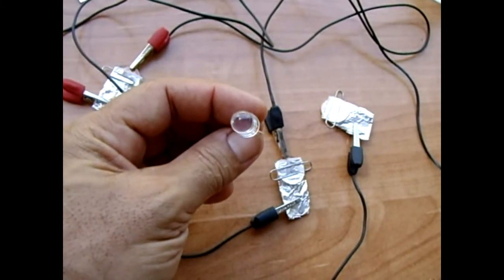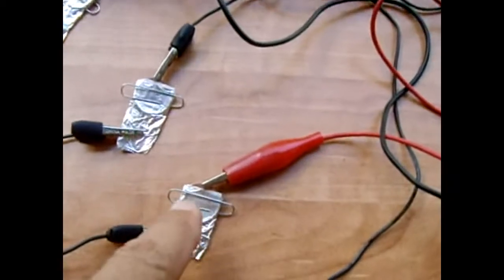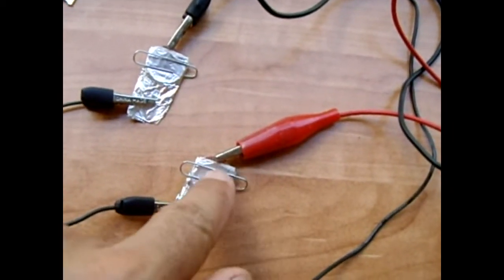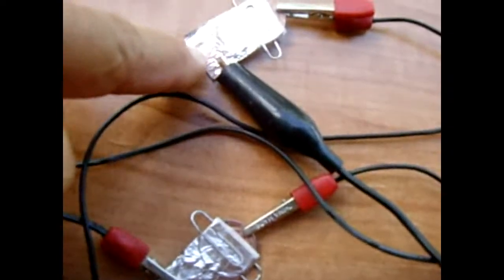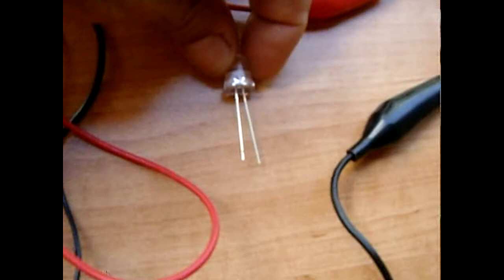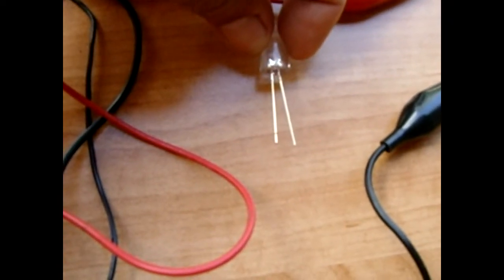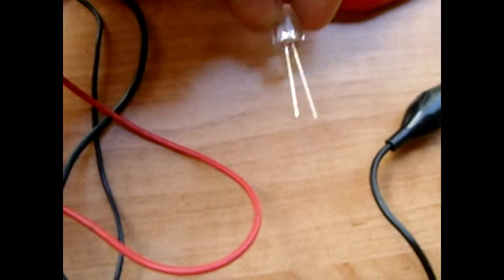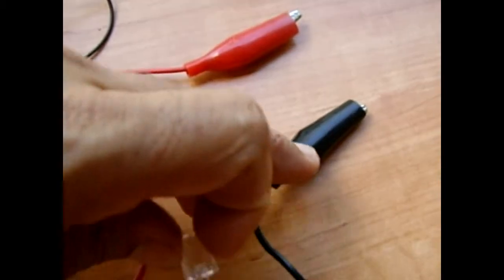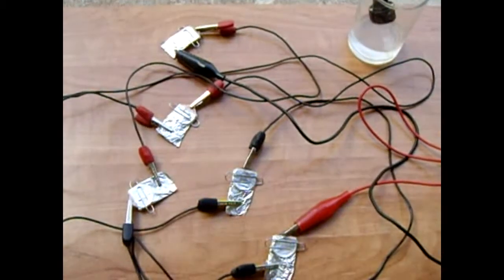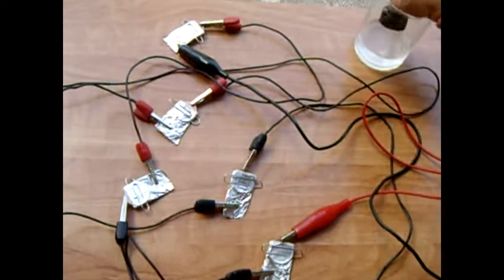Okay, now the positive is the copper penny and the negative is the aluminum foil. Now looking at the LED, you can see one lead is longer than the other. The longer lead is the positive, so positive connects to the red, and the shorter lead which is negative will connect to the negative. Now we're going to activate each cell using the hydrogen peroxide and salt solution.